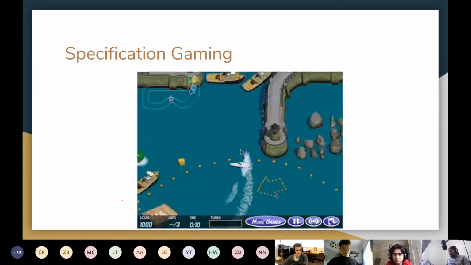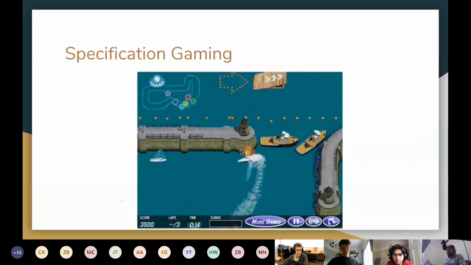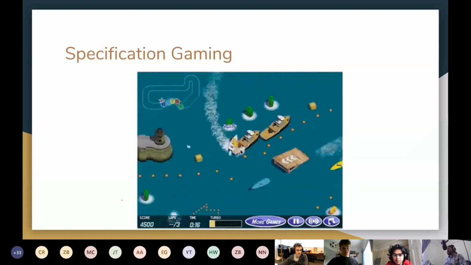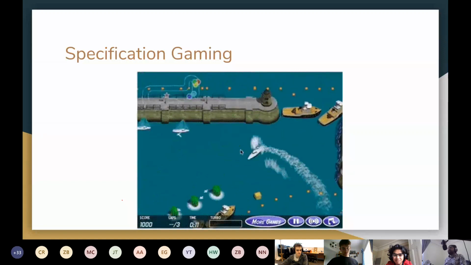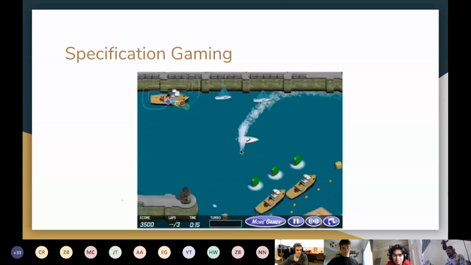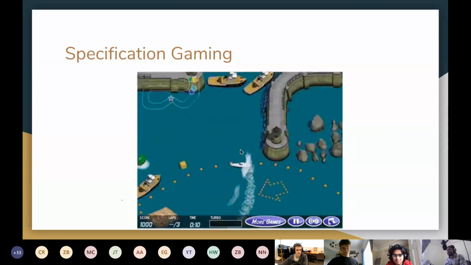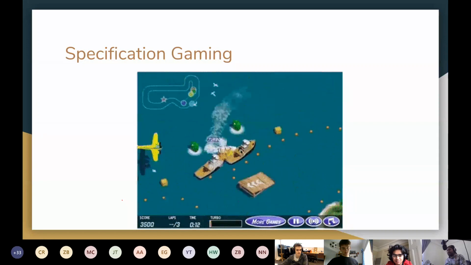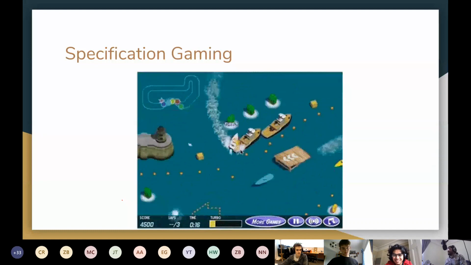This is an extremely famous GIF where some people at OpenAI were training a boat to play this racing game. And the boat got score depending on how well it did, power-ups it hit, etc. And it turns out that a more efficient way of maximizing your score, rather than trying to win the race, is just finding some power-ups and going in an infinite loop at exactly the rate the power-ups will generate, and just never finishing the race.